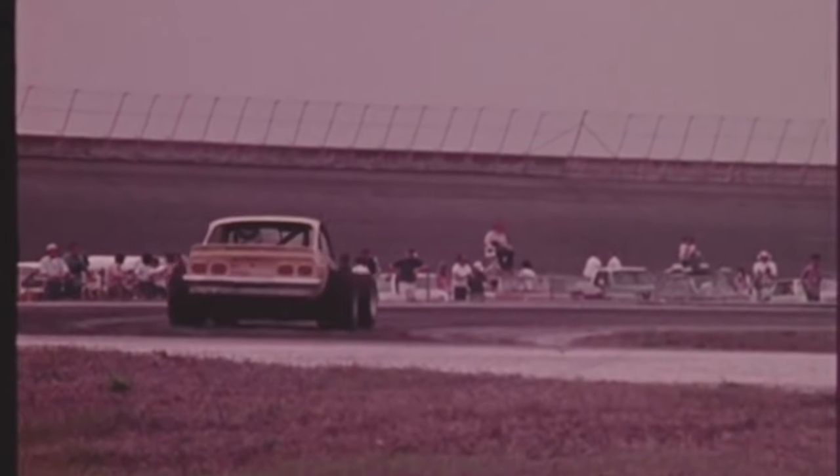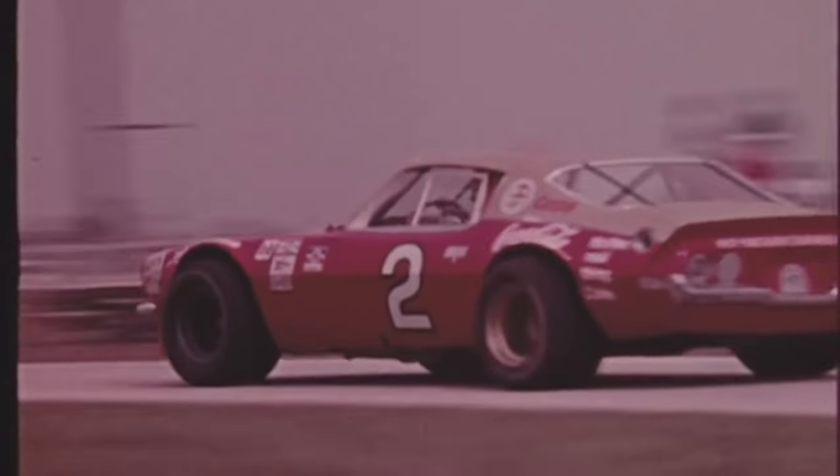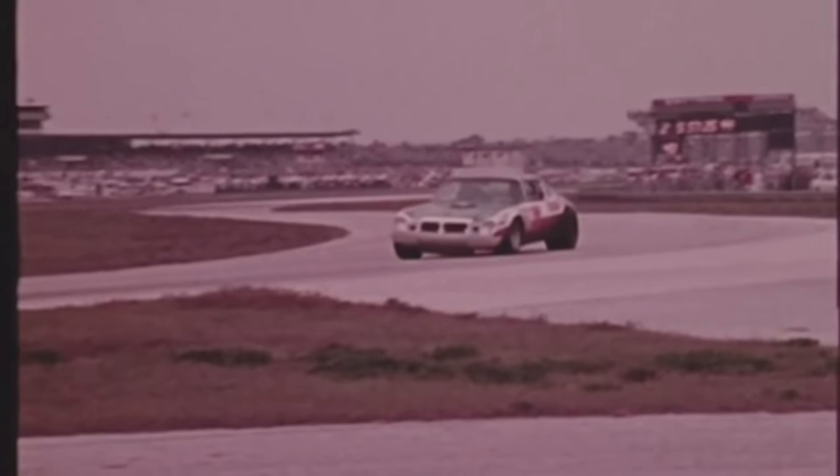If spin-outs sold for a dollar a pound, you could retire on this one — that was number 15, Bugsy Stevens. They're all looking for a shortcut. Allison's car is handling well through every turn. He just returned from a road race at Riverside a couple of weeks ago, and he has a little more experience on this type of track than the other drivers.